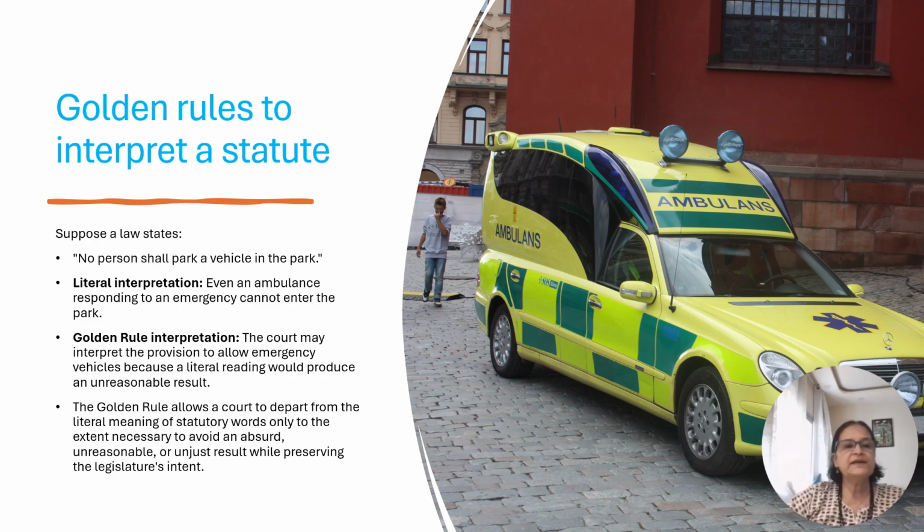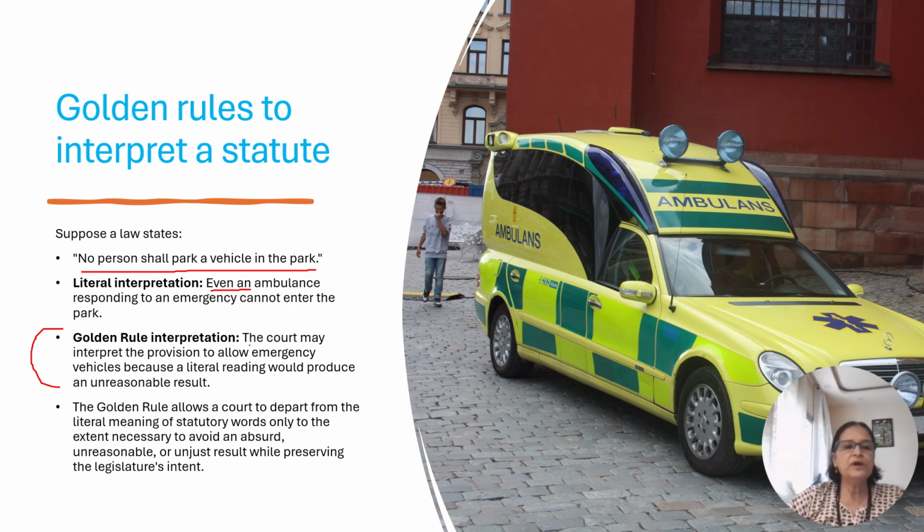Suppose a law states that no person shall park a vehicle in the park. Literal interpretation is that even the ambulance cannot be parked, because the law says that you cannot park any vehicle. But the golden rule of interpretation says that the court may interpret the provisions to allow emergency vehicles, because a literal reading would produce an unreasonable result. So literal meaning is also not good. Smart interpretation is also not good, and you should not have any mischievous interpretation of the statute.